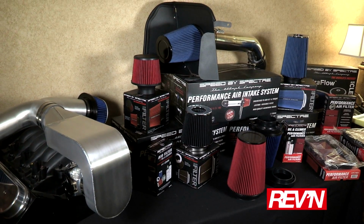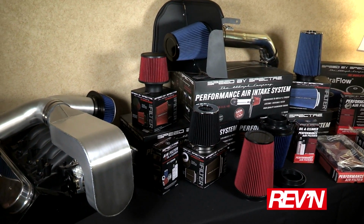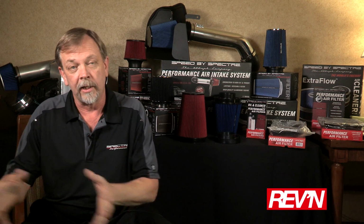A lot of the air intakes that we do right now are geared towards engine swaps, although we do a lot of stuff for small block Chevy, small block Ford, a lot of the conventional hot rods and muscle cars as well. But in the LS world, there's a lot of guys doing these LS conversions that are going into these cars that are becoming very expensive, high-end, almost race cars to a certain extent. And so we started getting into that market, creating a lot of stuff especially for that.